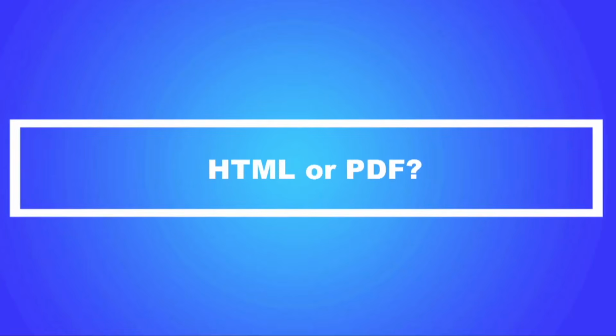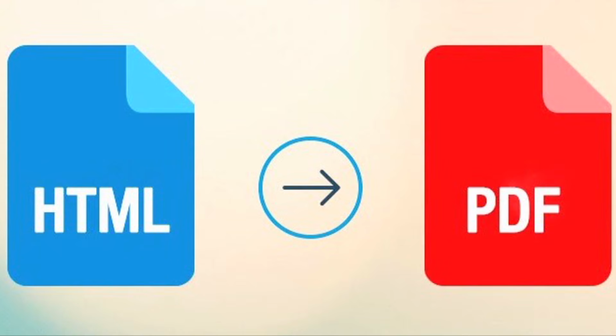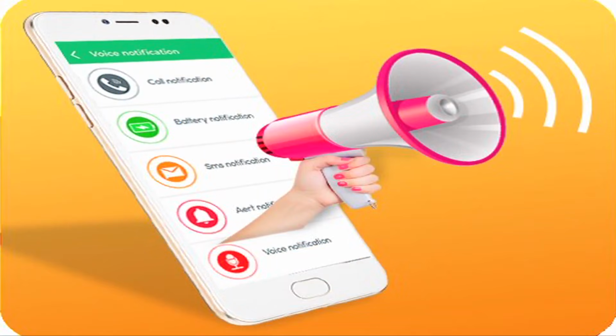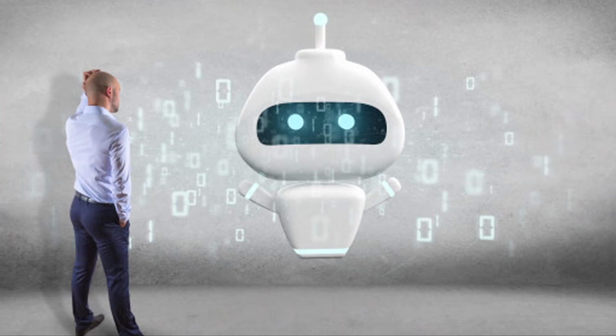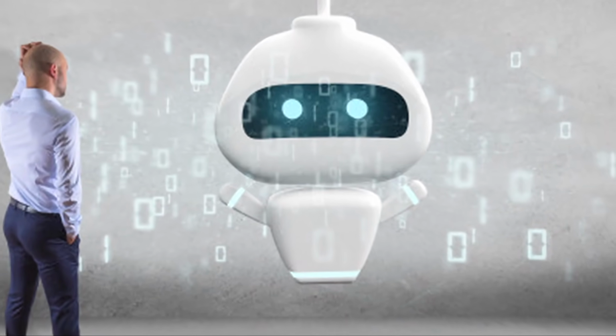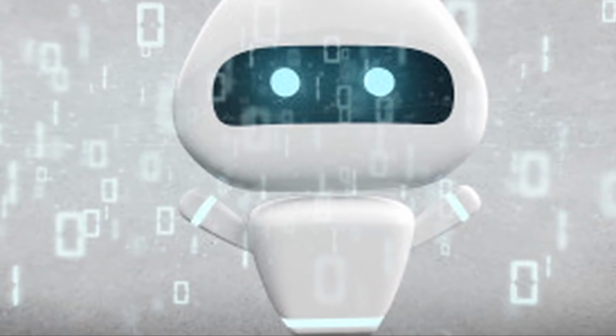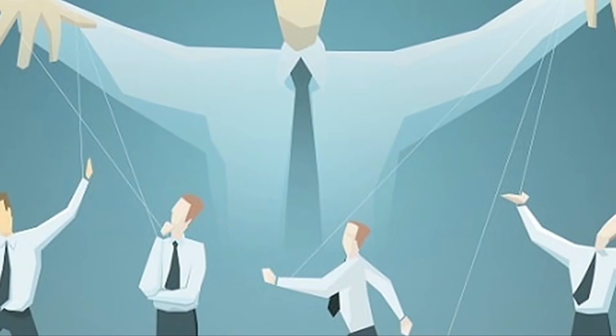HTML or PDF. The choice between HTML and PDF depends on the main purpose of the document. If the intention is to notify the reader, then there is generally less concern with how the information is rendered. As long as the information is readable and presented clearly, the reader can be given control of how it is presented.